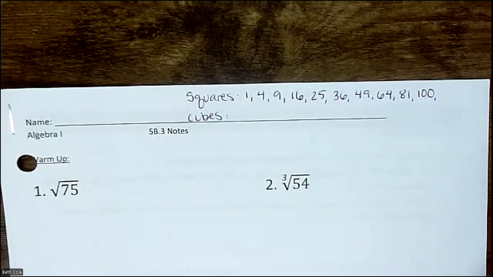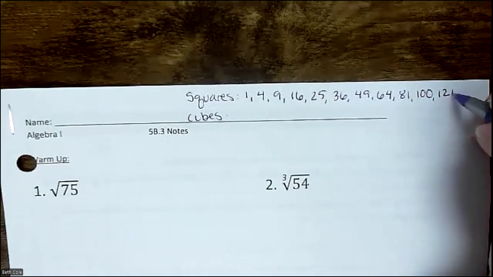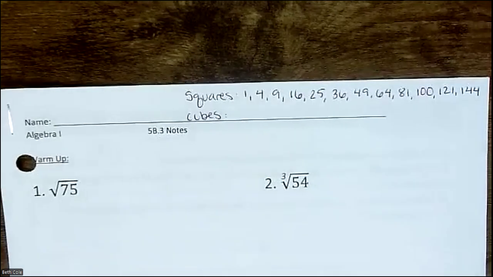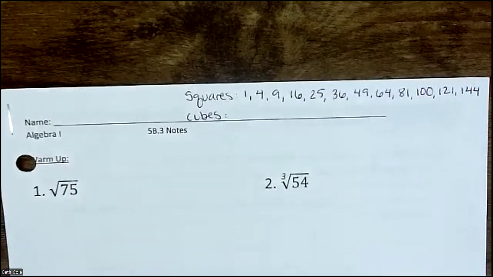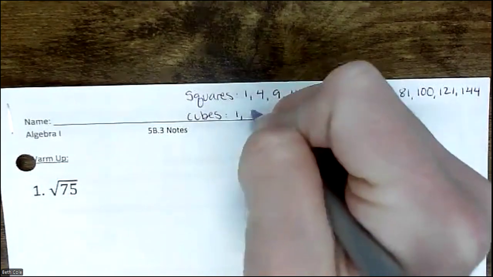100. I like to go to 12 though. Oh, good job. 121. They obviously keep going. Numbers are infinite and you can use a calculator. So if you need to know 13 squared, type it in. 13 squared, 14 squared, 15 squared, 16 squared. They go on forever. All right, the cubes, I'm going to just list them out for you.